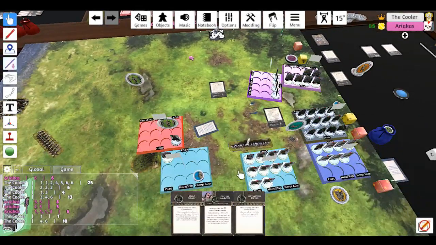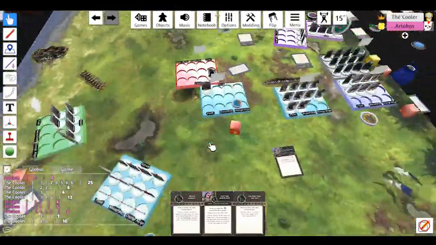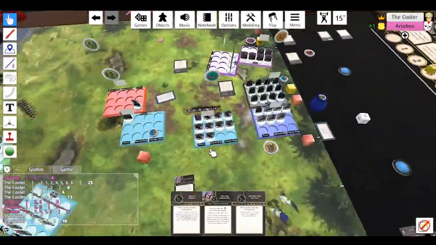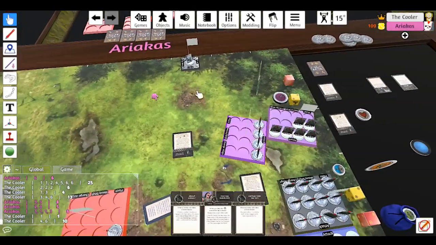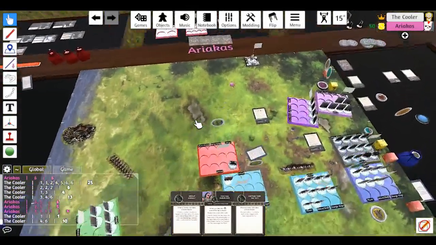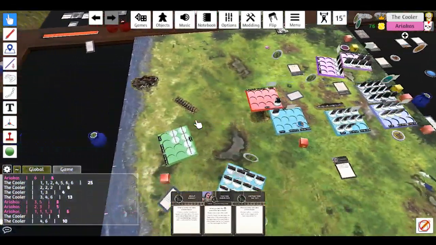I feel like I need to get rid of this palisade now. It's already done its job. The thing is that the dog just dies if he attacks me in the rear, because he's going to take D3 wounds for doing it. And I don't know if you want to give me the point. That's the other thing that can happen.